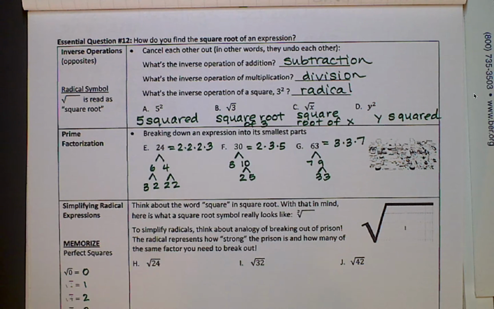For people that don't know, prime numbers are numbers that can only be multiplied by 1 and itself. For instance, 1 is a prime number because it's just 1 times 1. 2 is prime because it's just 1 times 2. 3 is prime because it's just 1 times 3. 4 would not be prime because I can do 1 times 4 and 2 times 2. So when we're looking at prime numbers, we're looking at just the numbers that can be multiplied by 1 and itself.